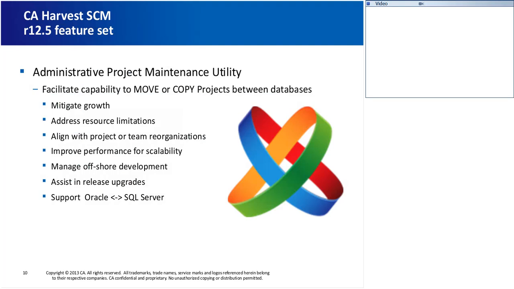The administrative project maintenance utility, as I mentioned, is that move copy project between databases that Kevin is going to talk about in more detail. And you all have asked for this for a number of reasons, including mitigating growth of the databases, upgrades, aligning with team reorganizations, scalability, what have you. Again, it supports Oracle and SQL Server.